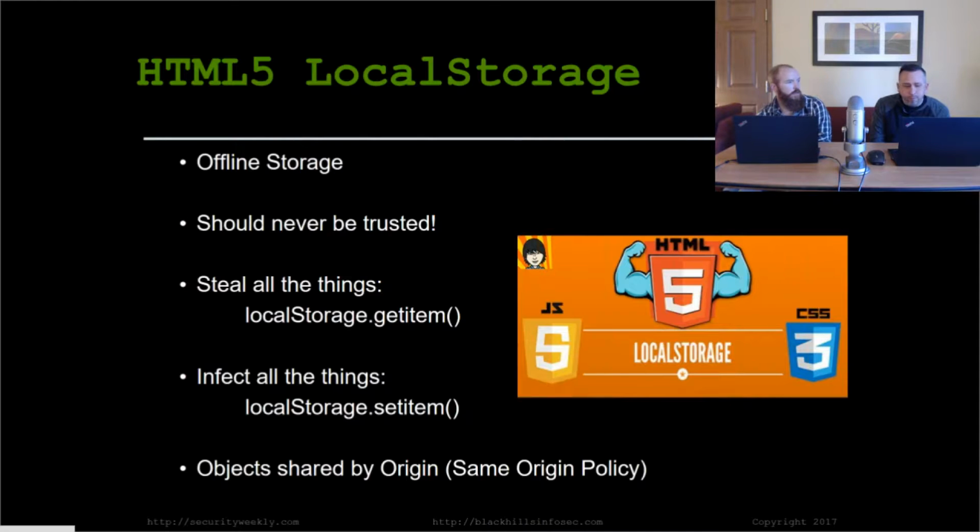Are there any sort of security protections like the HTTP only or secure flags for local storage? So it's a little bit tricky because each object that's stored in local storage is governed by the same origin policy, which is basically the protocol, the host, and the port, right? So those three things govern whether or not that object is accessible. And whereas a lot of times you could set a cookie context to only be useful for a certain URI of a URL, you can't do that with local storage. So it's really a bad idea to store anything that's sensitive in here for two reasons, and we have them outlined here. You could take everything out of local storage and pull it offsite.